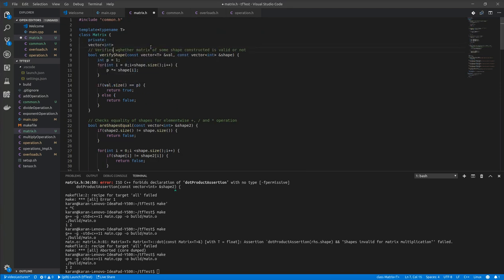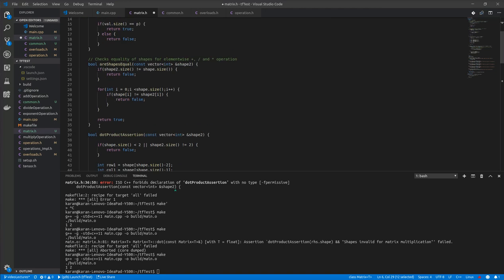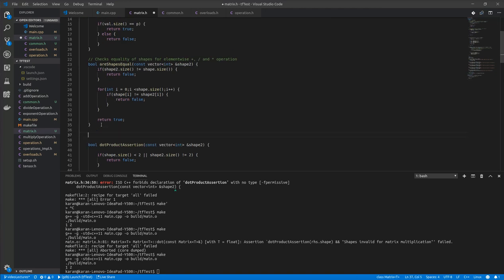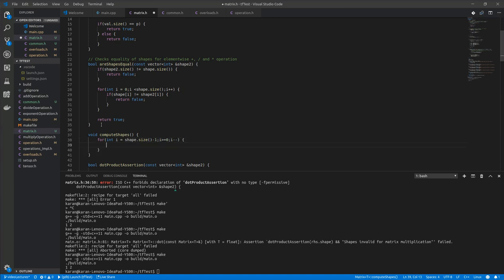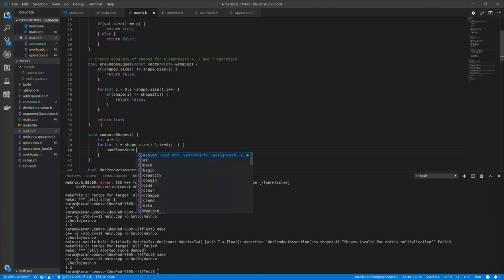So num elements seen would be, let's make something called compute shapes, for int I equal to shape dot size minus 1, I going down to 0, I minus minus, then it will be int p equal to 1. Num elements dot push back.